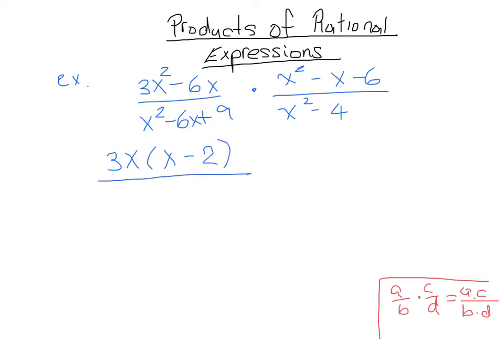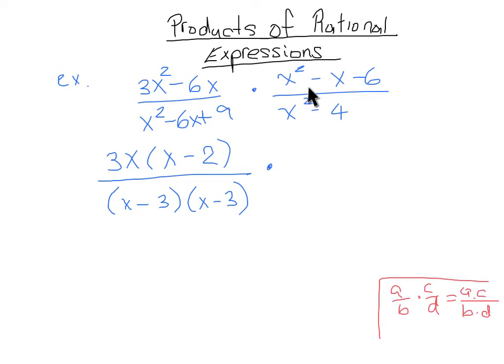Now we have to factor the bottom. And so we're looking for two numbers that multiply to get 9 and add to get negative 6. So two numbers that multiply to get 9 and add to get negative 6. And we get negative 3 and negative 3. So when we factor, we have x minus 3 times x minus 3. All right, so nothing can cross off here, nothing can simplify, but we have factored it, and that will be helpful ultimately, we hope.